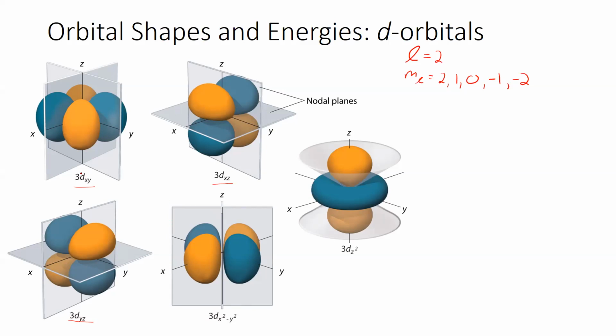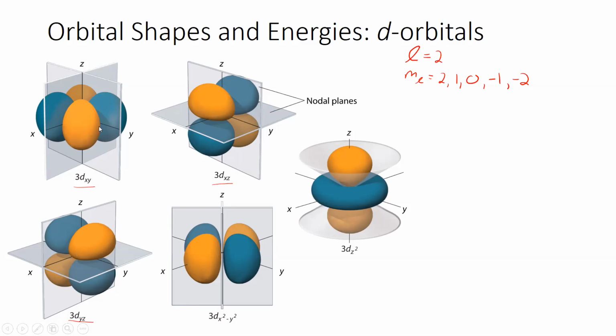We're going to look at the 3dxy, dxz, and dyz first. What you'll notice is in these orbitals, there's a set of lobes. You have 4 lobes that lie in a plane. Now, if it's the 3dxy orbital, those lobes lie in the xy plane, right? If it's the 3dxz orbital, the lobes lie in the xz plane. And if it's the dyz orbital, they lie in the yz plane, okay? So there are actually 2 nodal planes for each of these 3 orbitals.